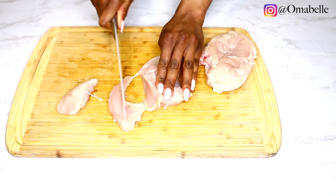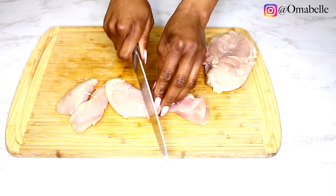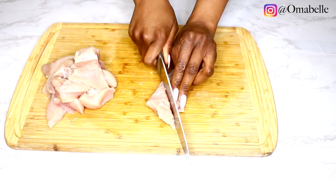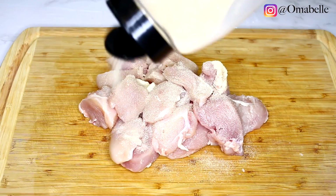Alright, you guys, so I'm basically dancing here because this is my favorite breakfast food, guys, chicken and waffle. If you want to get me, guys, serve me some chicken and waffle. I absolutely love some chicken and waffle.